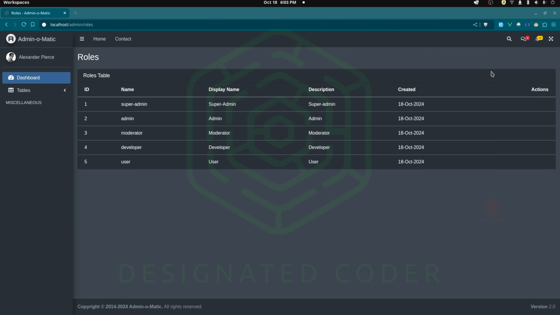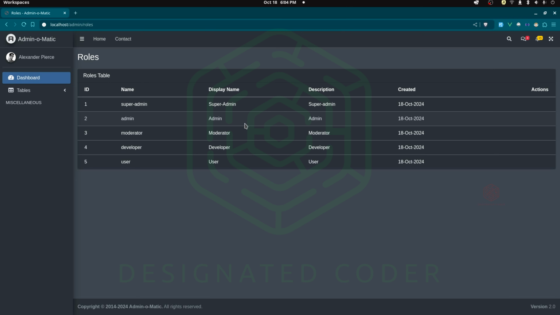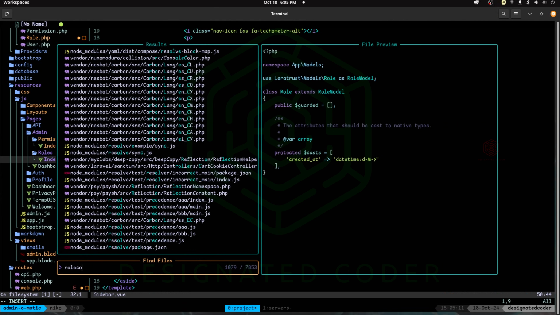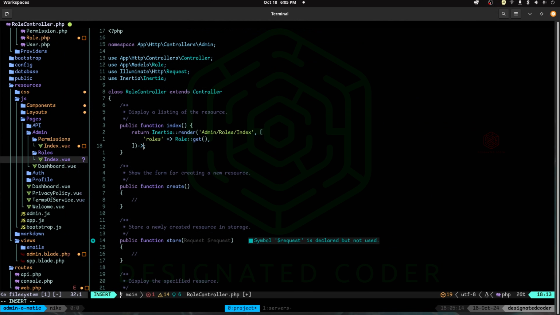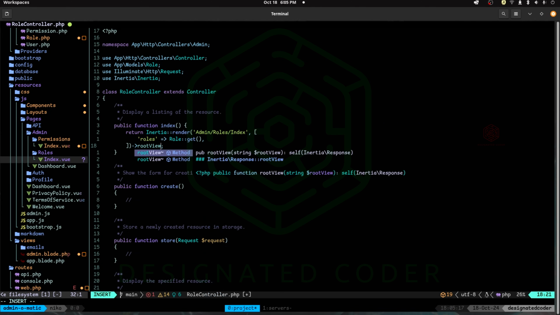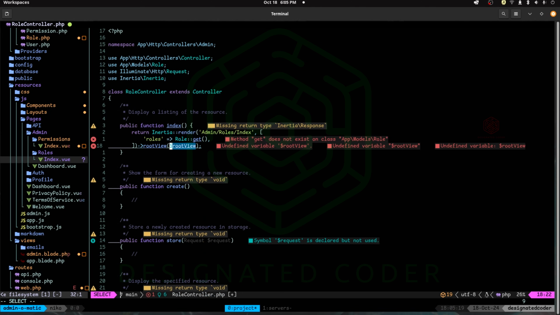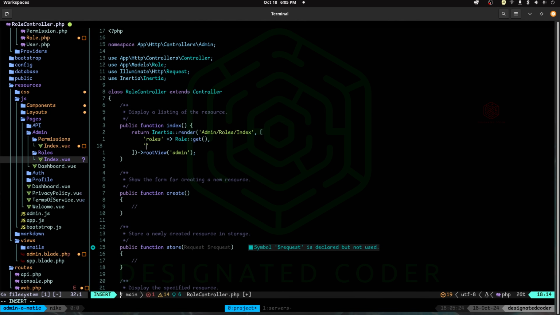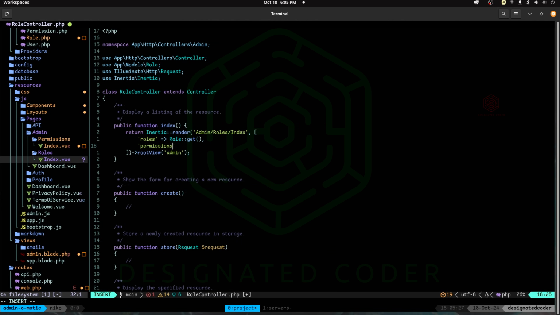A couple of things that I do want to address. We're going to need to bring in permissions, so we'll take care of that as well before we deal with the modal. So let's go ahead and get the permissions out, and then we can start working on dealing with the CRUD for these roles. Now back in here, we can go back to the role controller. And something I want to do too before I forget is that since we are using a different root view, I do want to make sure that that is in here. And we're also going to add permissions.